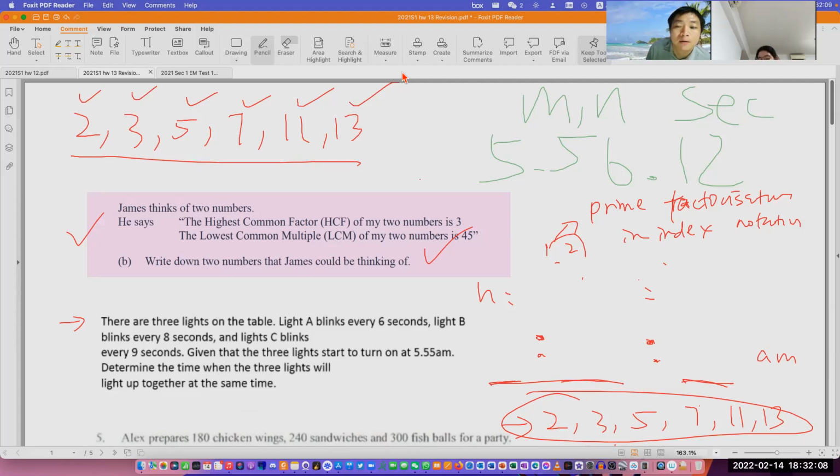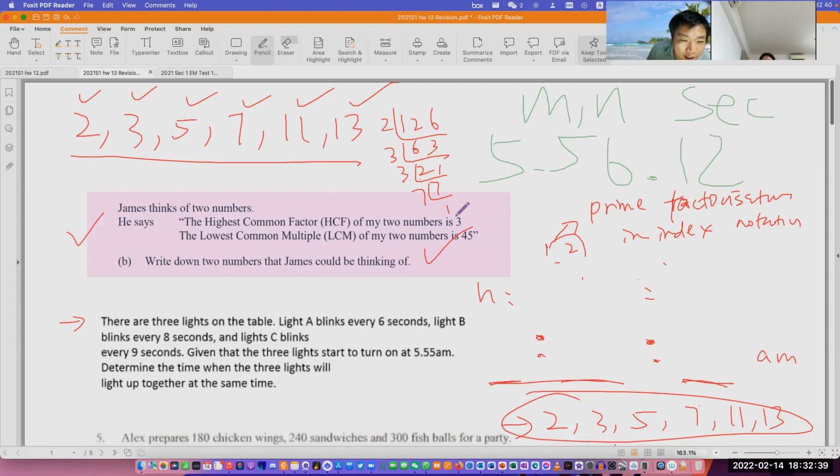One is not a prime number. So when you do the prime factorization, for example 126, you always start with the 2 first. If the 2 cannot, then 3. So 2, 63. So 2 cannot, 3. So it's 21. So 2 cannot, 3, 7. Okay, good. So 7 is a prime number. I can stop. But according to your school, you need to do until you get 1, which I don't think is necessary, but you can.